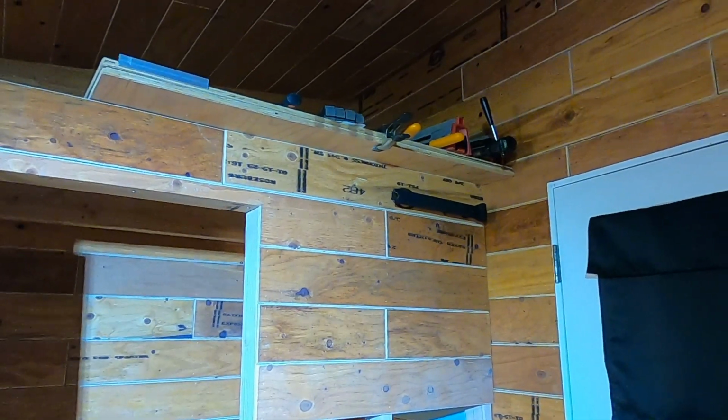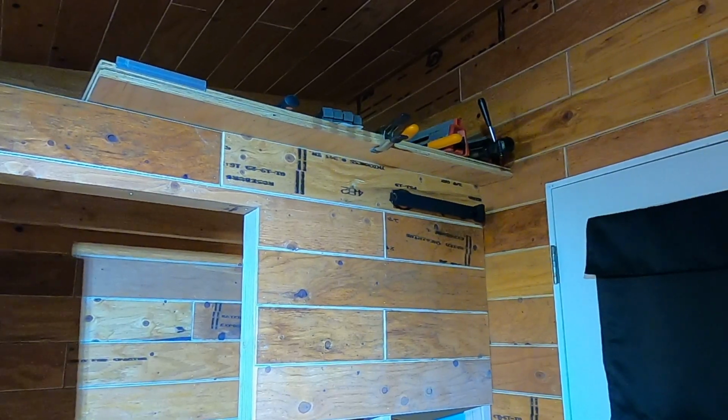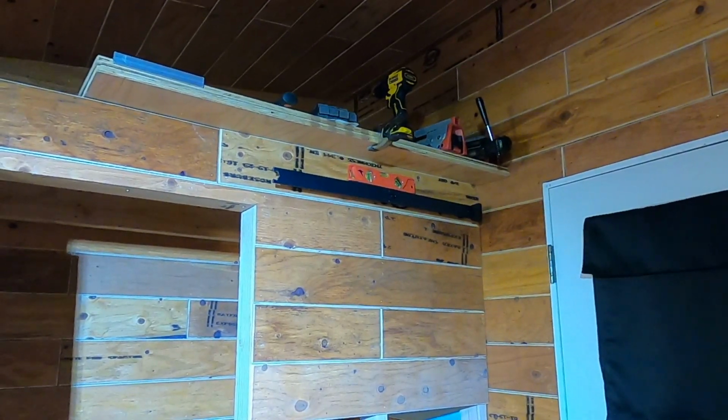Okay, now the next one should be easier. I just need to measure off of the other one. It's even easier if you have a little torpedo level.